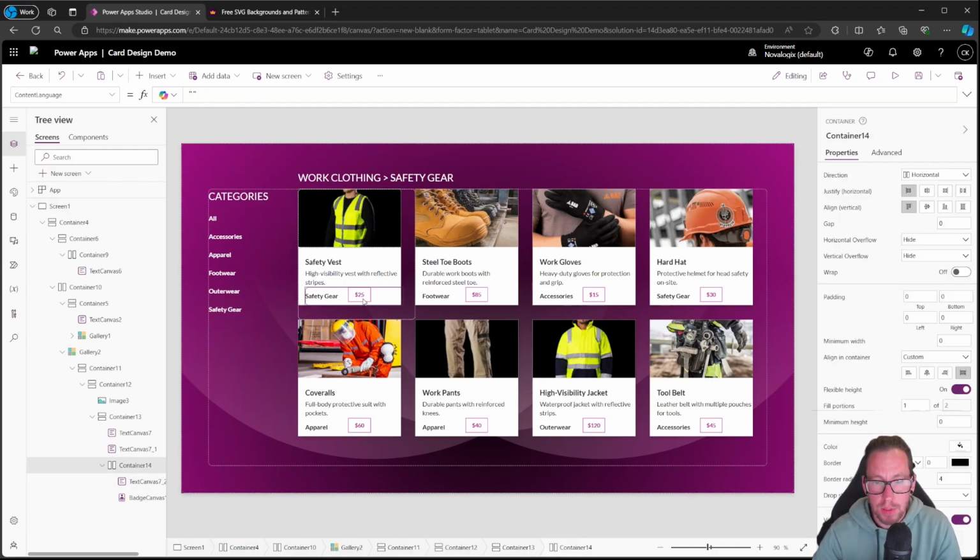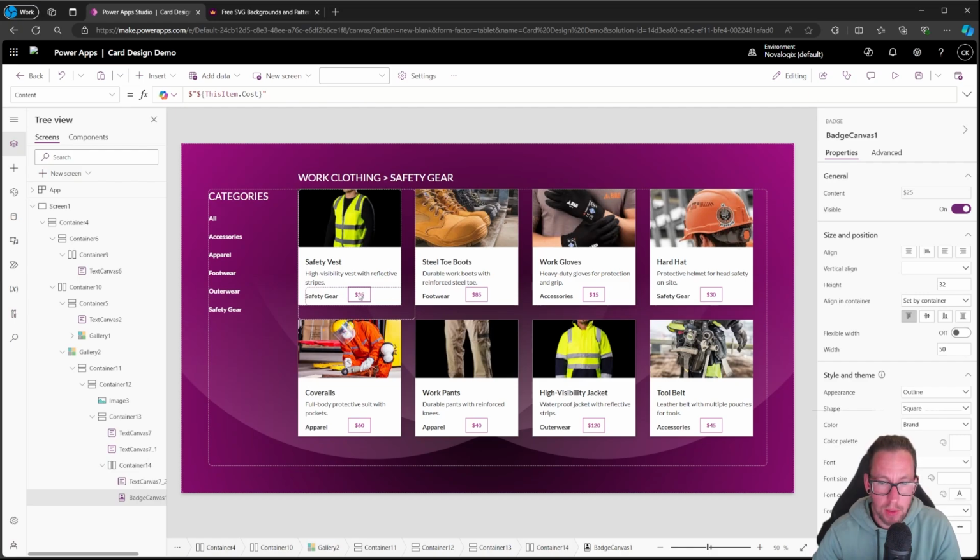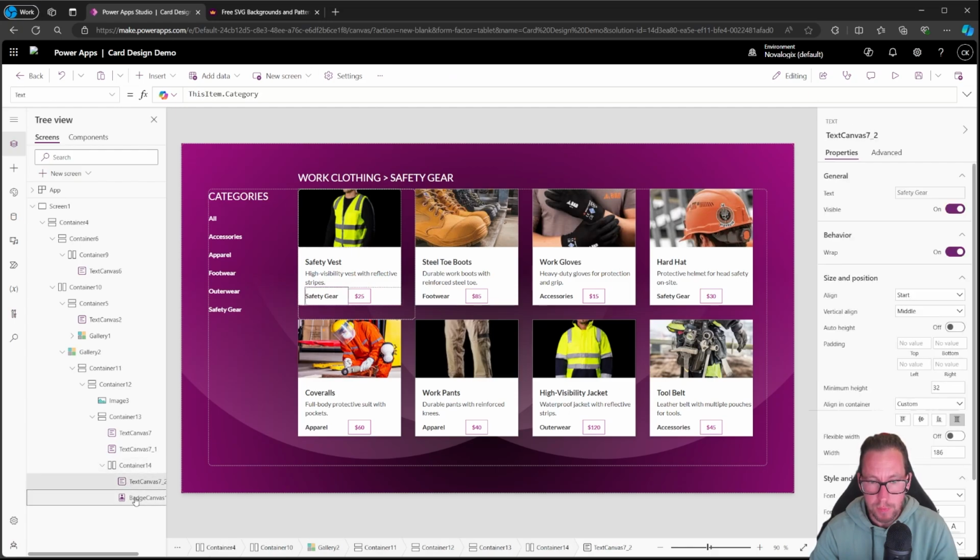Now I want this pill to be on the right hand side, but I don't want it to fill that entire gallery. I just want it to sit in the middle. So I'm going to tell it by using the aligning container here. We've got set by container, which would be whatever this is, but we can tell this one to go in the middle. So this one is just set by stretch. This one now sits in the middle. I'm going to set that back to flexible width.